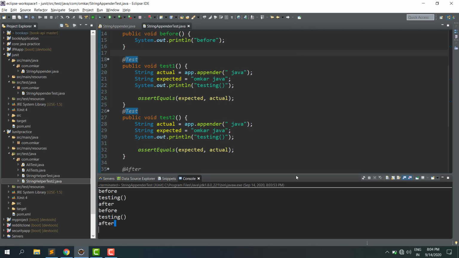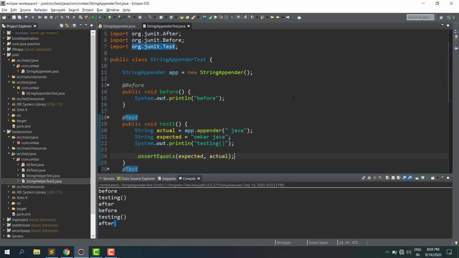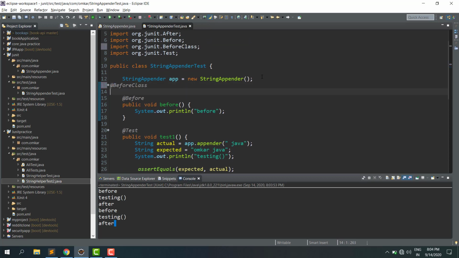Similarly, like method level, there are class level annotations like before and after. That's also an annotation which is before class. This is also a public method, before class.